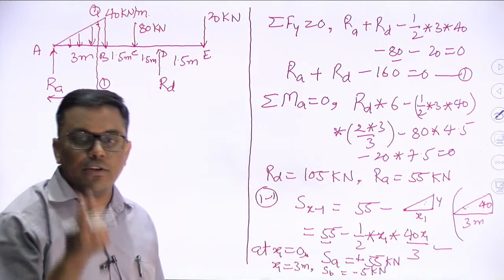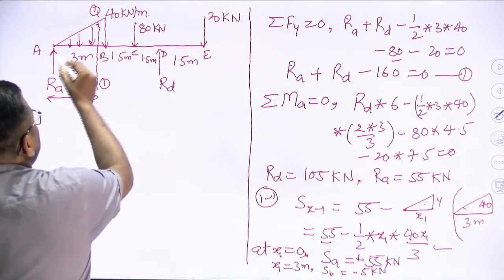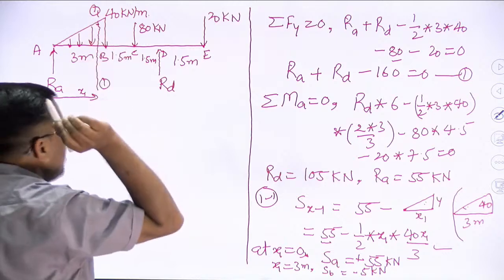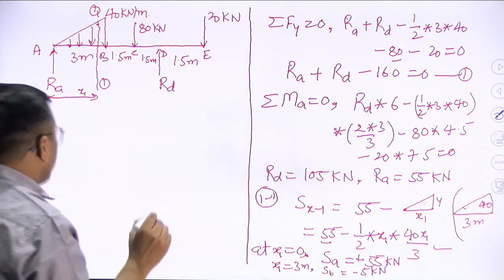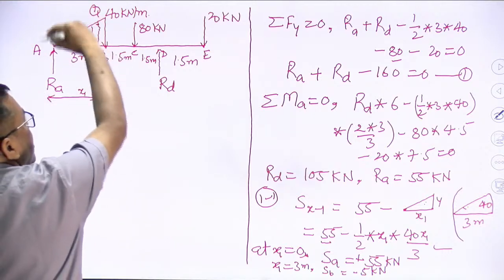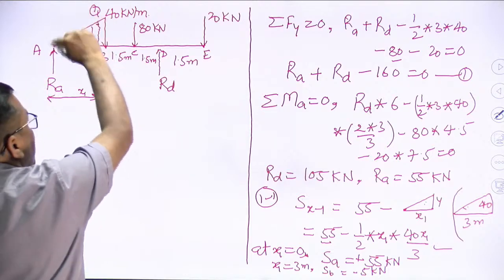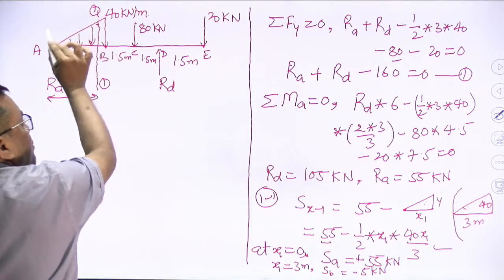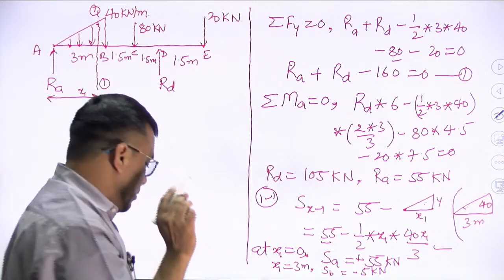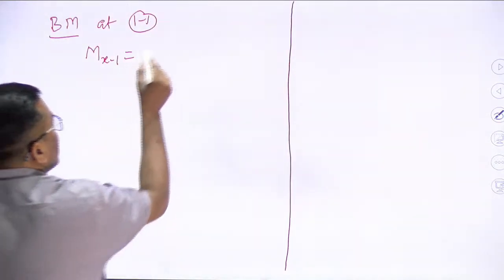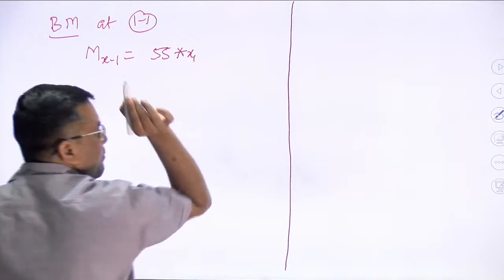So if there are two loads, obviously there must be two moments. So moment due to 55 about section 1 1. So 55 is at x1 distance. So 55 into x1 and how will it be? The tendency of rotation will be clockwise. So on the left side, if the clockwise tendency of rotation is there, then definitely it will be considered as positive. So 55 into x1.